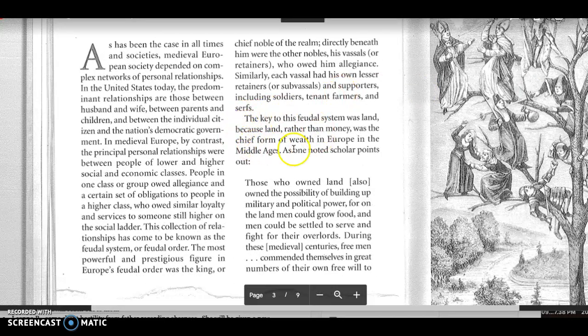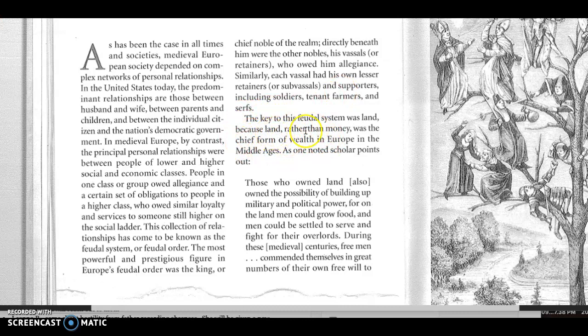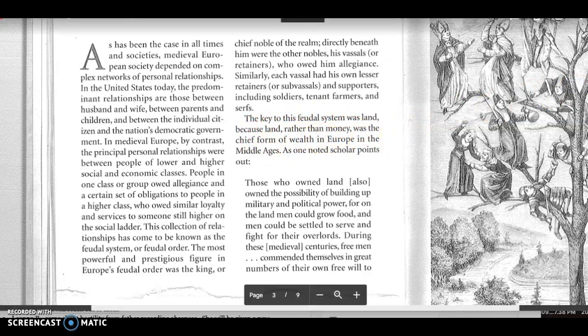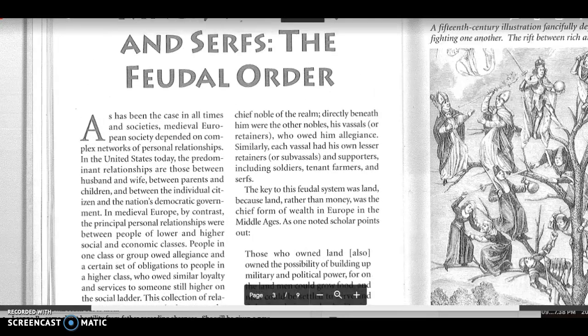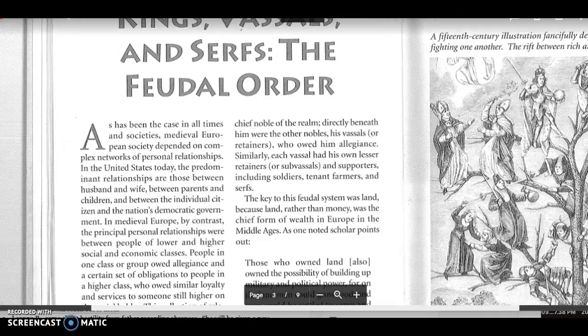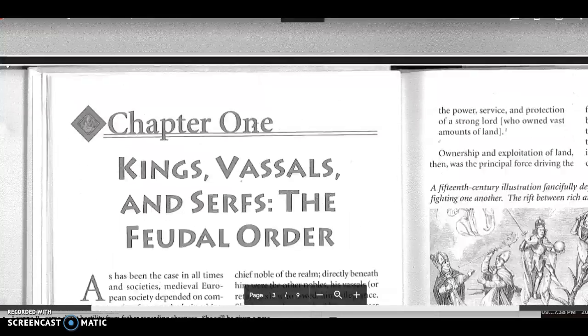And over here I see that land was the form of money for them, that it was a source of wealth. That seems to me like an important detail for why the manors would be important, because they're basically land. So once I've established I'm going to use this source, I need to record it.